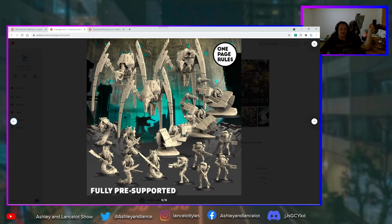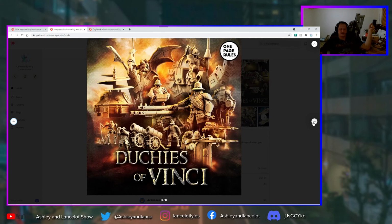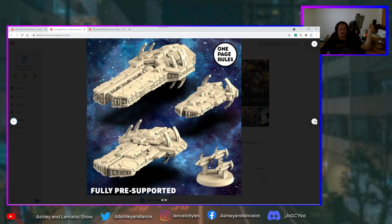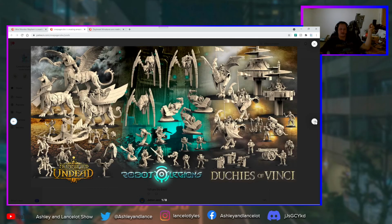These are like their version of the Necrons. And they're Da Vinci style type sets. And here's your spaceships. That's pretty much it for OnePage. But for $10, you get a lot more than what you see. You also get a whole bunch for a welcome package. You have your own game. All their rule books and codexes are free for you guys to get as well.